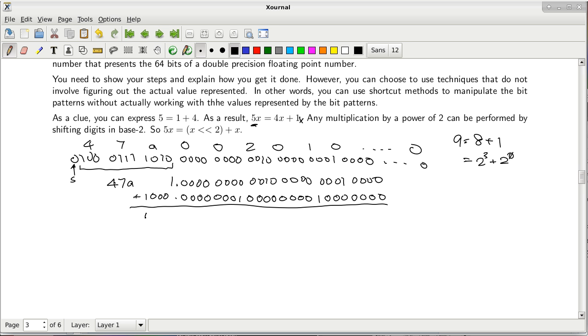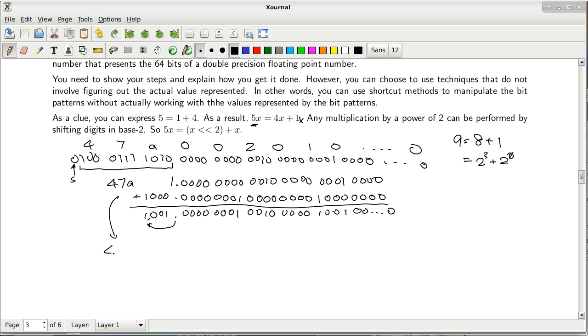So we basically end up with 1, 0, 0, 1 point, and then 0, 0, 0, 0, 0, 0, 0, 1, 0, 0, 1, 0, 0, 0, 0, 0, 1, 0, 0, 1, and then the rest are all just zeros. Okay, so now that we have this mantissa, we can see that this mantissa is not normalized. So we need to move this binary point 3 places to the left. But by doing this, we are dividing the mantissa by 8, which means we have to compensate for that using our exponent. So we have to add 3 to the exponent.